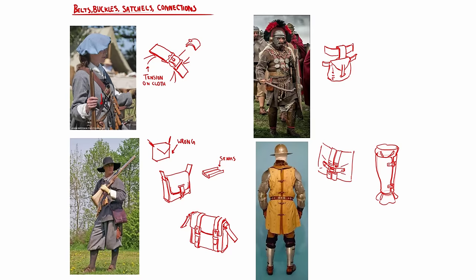Since we already started talking about armor, let's go a bit further. I'm not going to go completely into detail about each component, but I want to establish how we should think about armor. Keep in mind what it's designed for: protection and mobility. In order to obtain that mobility, it's designed so that it wraps around the forms of the body, so the wearer can wear it comfortably and articulate their joints. What this means is that if we understand the underlying three-dimensional forms, we can easily draw in our armor.